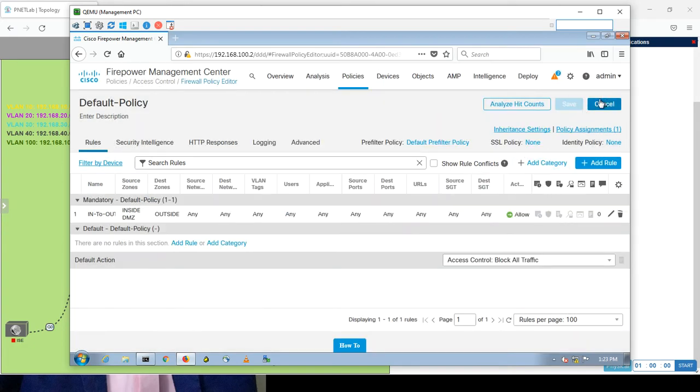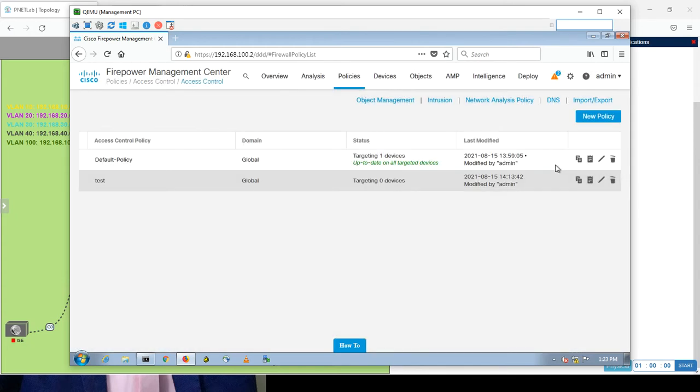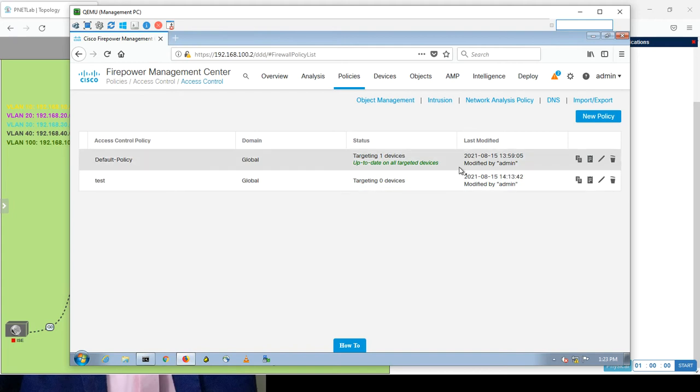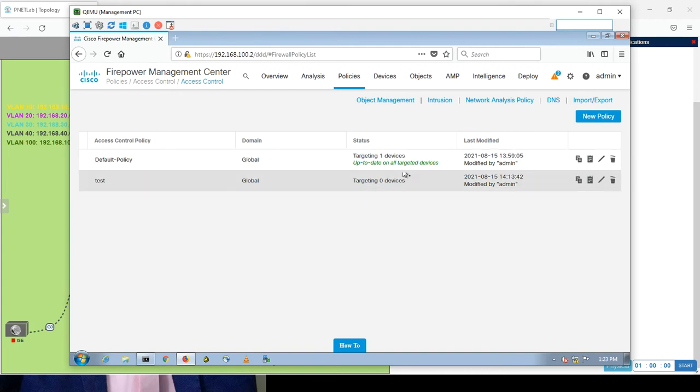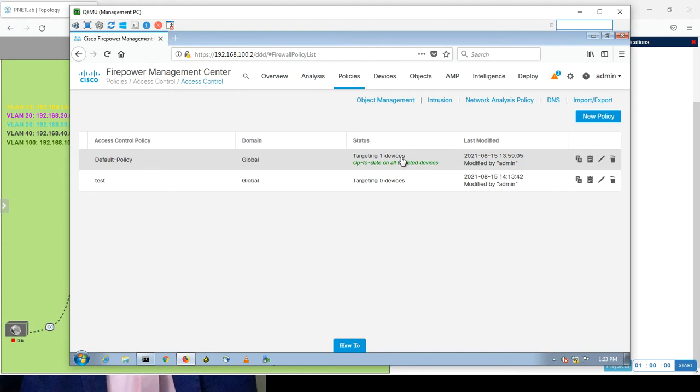So what I did is I removed it from this policy because I don't want to deploy, and I created another one. I named it test for speeding thing, and I put the standby firewall in this policy just to have the ability to remove this error. Because when I applied the policy, the two FTDs were inside the default policy.